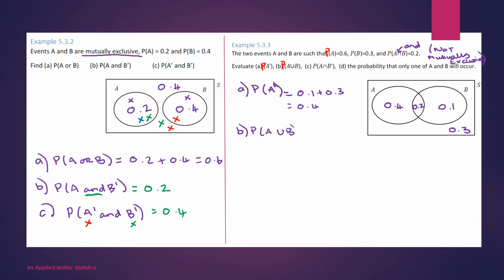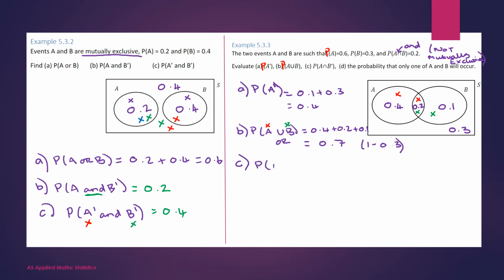A union B, that is OR. So A or B. When we do this one, it's easier to just highlight it. So probability of A, if we put that in, is that bit. Probability of B, if I was to put that in, is that bit, and I am looking for OR, so I am looking for the combination of all of those crosses, which is 0.4, add 0.2, add 0.1. Note I'm not adding the 0.2 in twice just because it's got two crosses. I'm only using it once. That's what the Venn diagram does. It sorts out the probabilities so that we don't include things more than once. And we've got 0.7. We could have done that, especially with having the 0.3 there, by just thinking, well, it's everything apart from the 0.3. So I could have looked at that by doing that calculation as well.